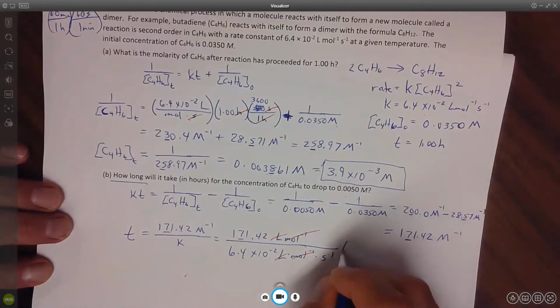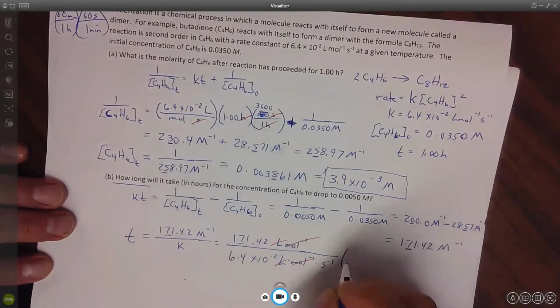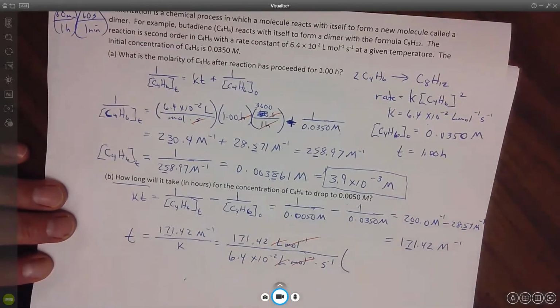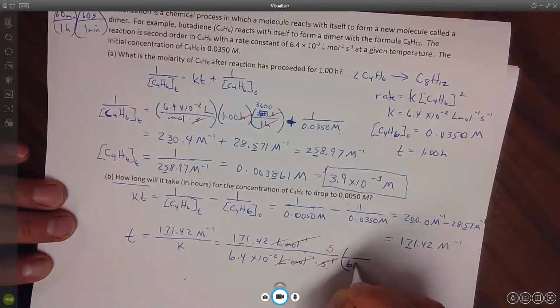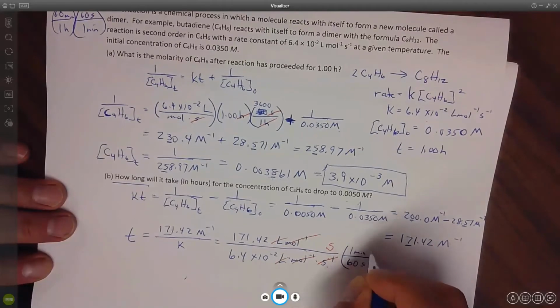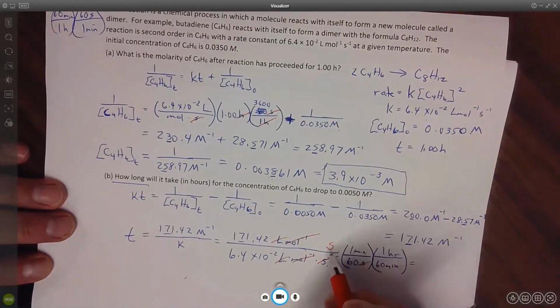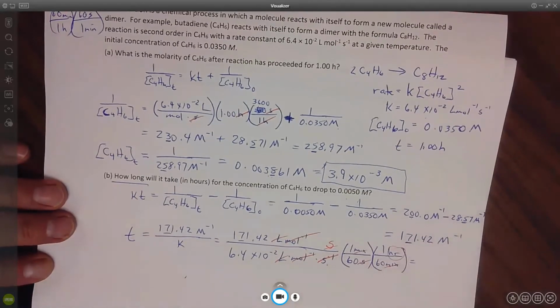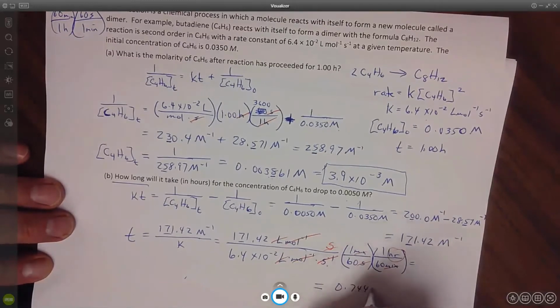And it wants it in hours. So again, you could have used the 3,600 seconds in an hour, or if you're uncomfortable with that, I'm going to move this so that the per second is actually seconds up here. So say 60 seconds in 1 minute, and then 60 minutes in 1 hour. So we see our seconds cancel, our minutes cancel, and we get the units that we want, which are hours. Plug that into your calculator, and you're going to get 0.7440 hours.